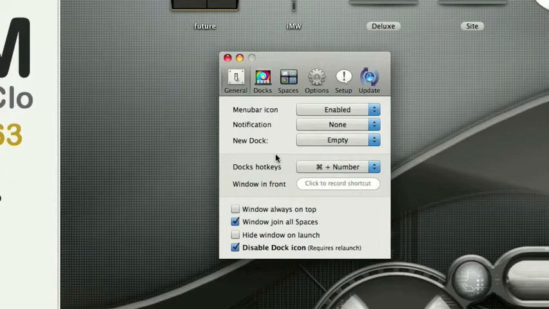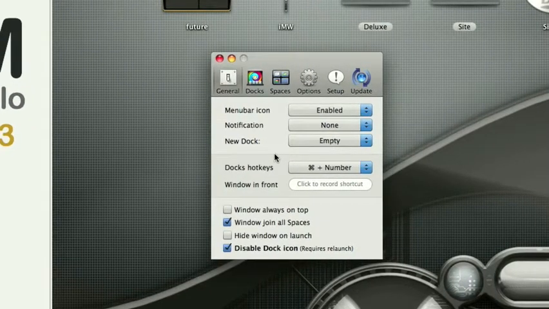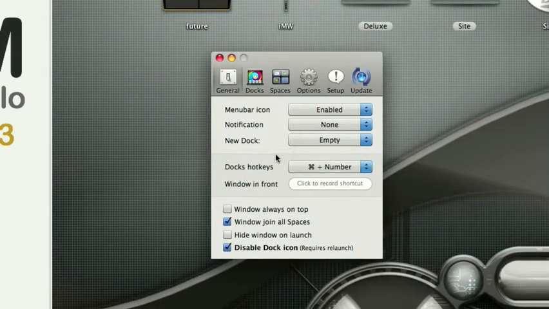It's a really useful feature, especially if you don't like your dock cluttered with, I don't know what, 30, 40 different applications that you use regularly. So, I really like this program. It does have a few minor things that can go wrong, but it's nothing that's major.